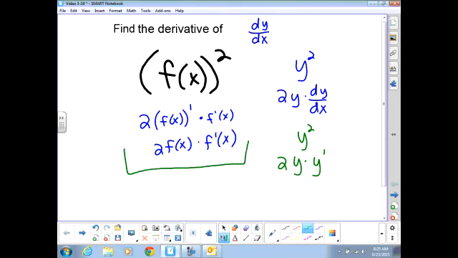This one kind of shows you why we do it, because it's really just a chain rule. And the reason we need to multiply by the derivative of y, so like a y prime or a dy dx, is because we're taking the derivative of y with respect to x. Okay, x is the variable we're taking the derivative with respect to. And we'll see that'll come into play today.